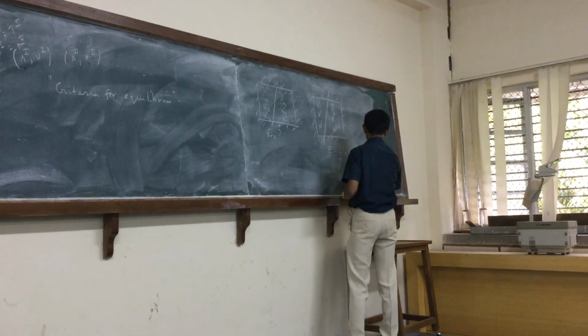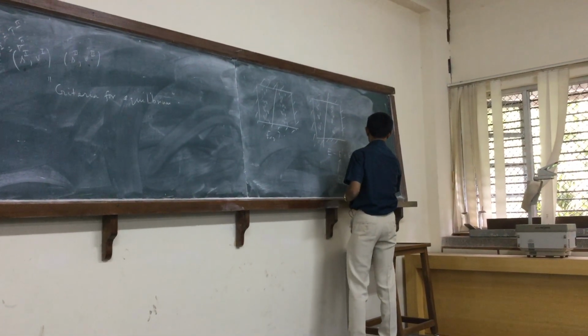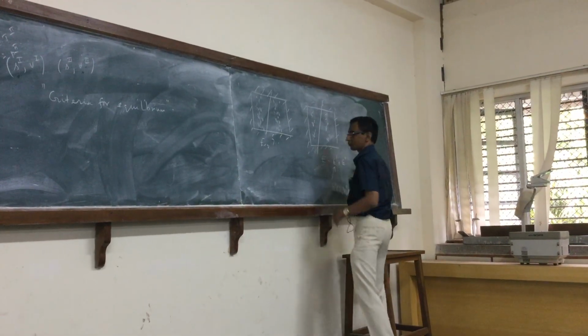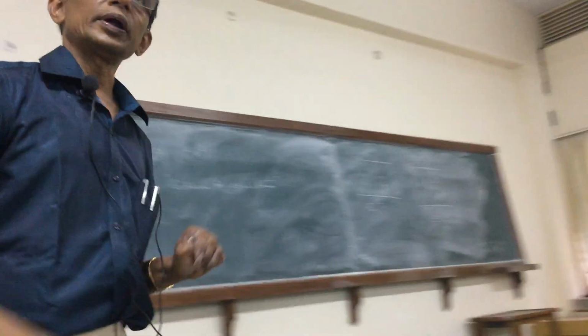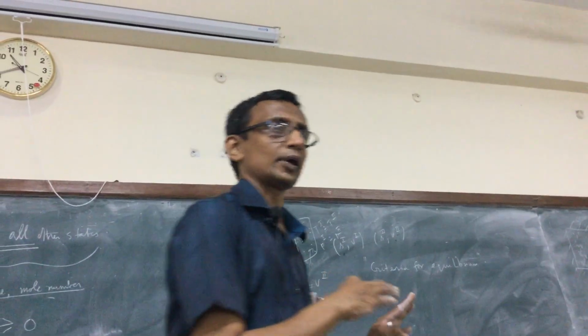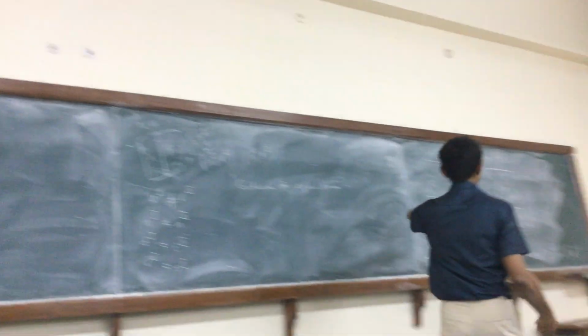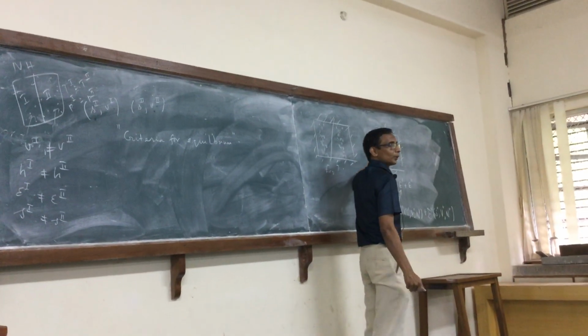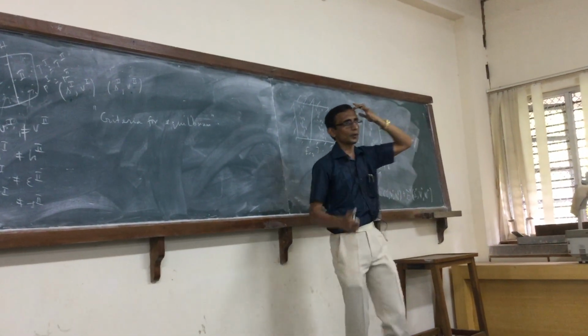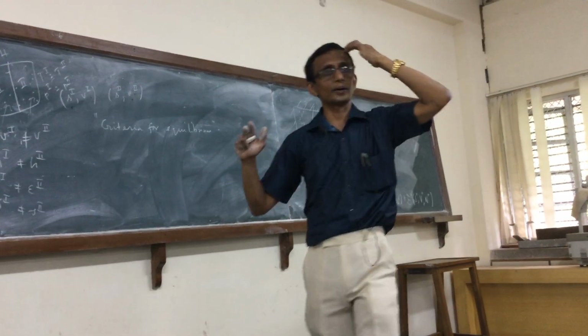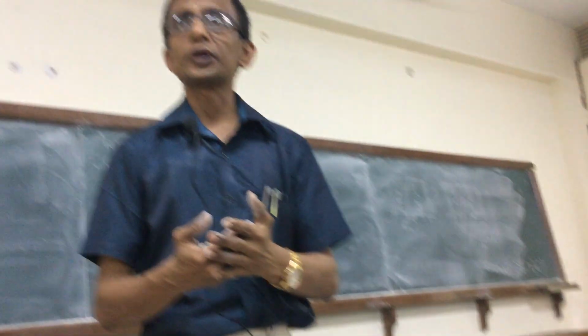E double prime, there is an assumption involved in that also, but I won't touch upon it now. So it seems plausible to write this. Internal energy of the primed part is dependent on the entropy, volume and mole number. The double primed part is dependent on the entropy, volume and mole number of the double primed part. So I add up the two internal energies.